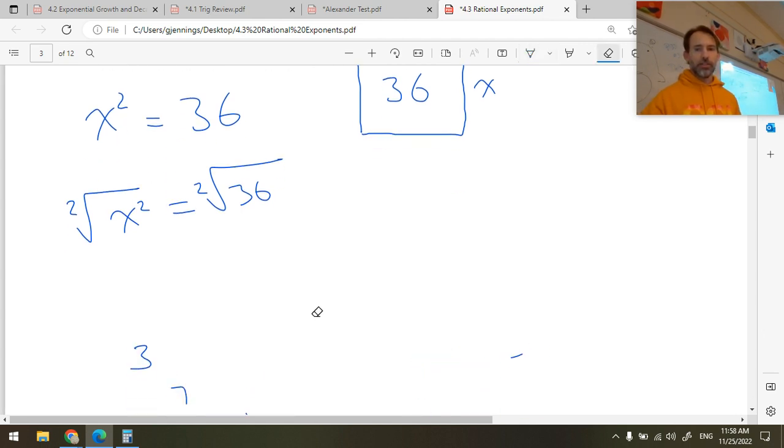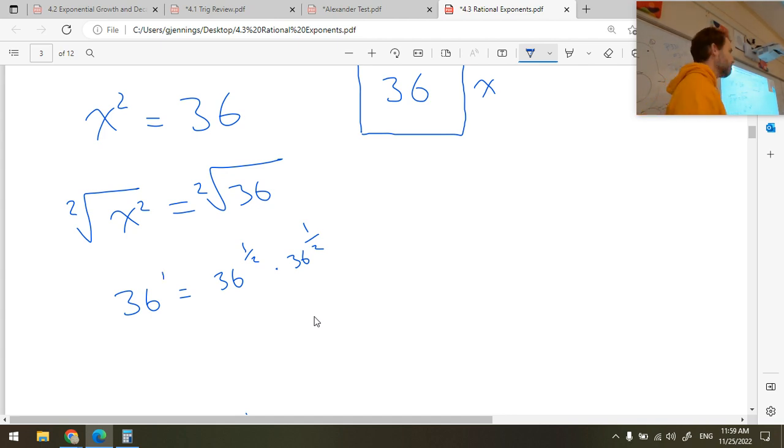Oh, let me just get rid of all this junk. Okay, if it's in your notes, then that's very good. You could say, well, 36 is equal to something to the 1/2 multiplied by something to the 1/2. In fact, it would be 36 to the 1/2 on both sides. Because 36 to the 1/2 multiplied by 36 to the 1/2, well, we would add those powers together, it would give us 1. So we can also evaluate 36 to the 1/2, which is the exact same thing as saying, find the square root of 36.